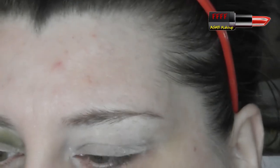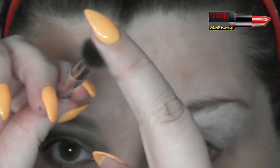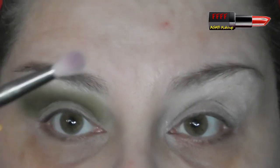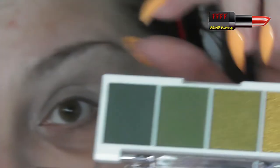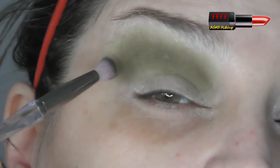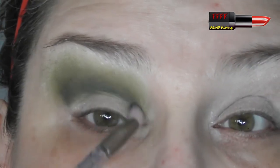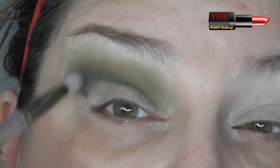I'm going to clean this brush off and go in with a more tapered blending brush this time, into the deeper of the two mattes. These were, I think, £4 each. This matte has more kick-up to it, but that could be because it's a more dense brush going into it. I'm just going to concentrate this further down and deepen up through the crease and onto the outer third of my mobile lid.